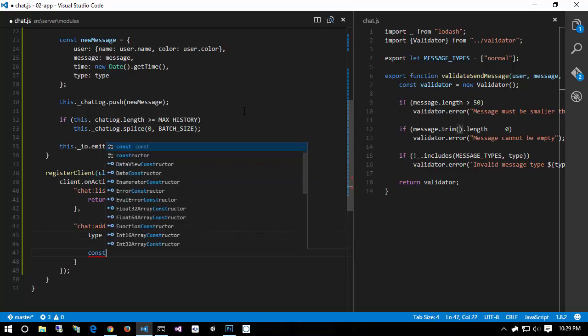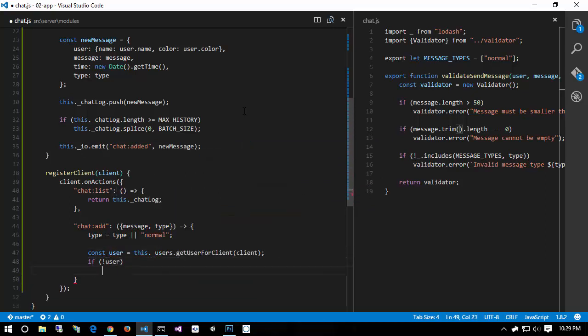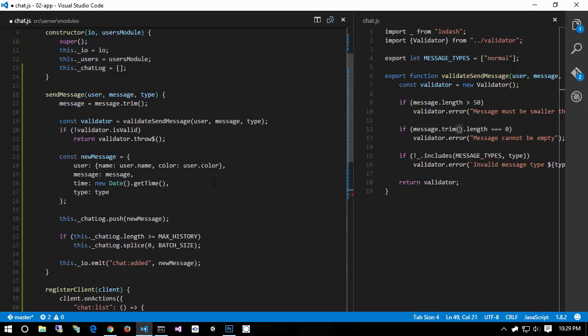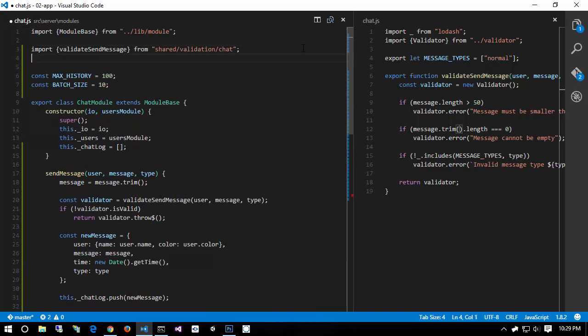Then I want to say const user equals this.users.getUserForClient, and I'll say if not user, then we failed. So return a fail that we're not logged in, which means we have to import the fail function. So let's scroll up to the top, and we'll import it here. We'll say import fail and success from shared observable socket.